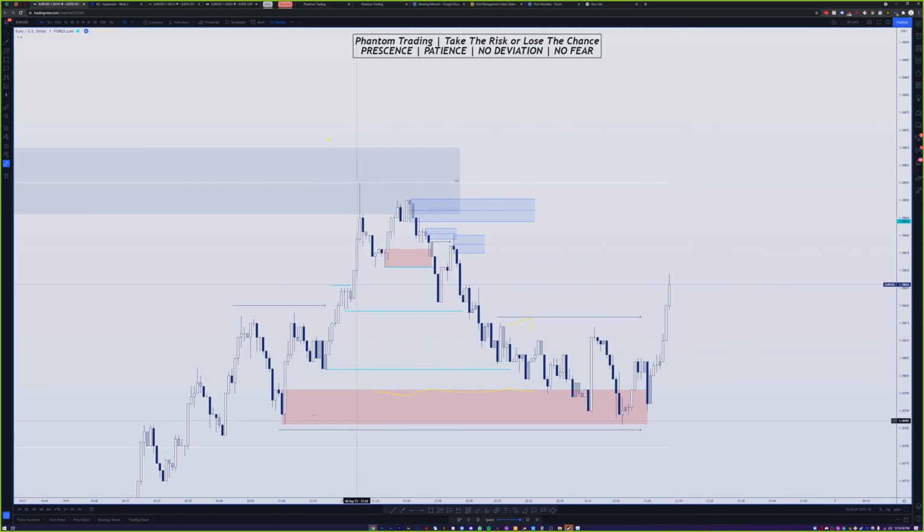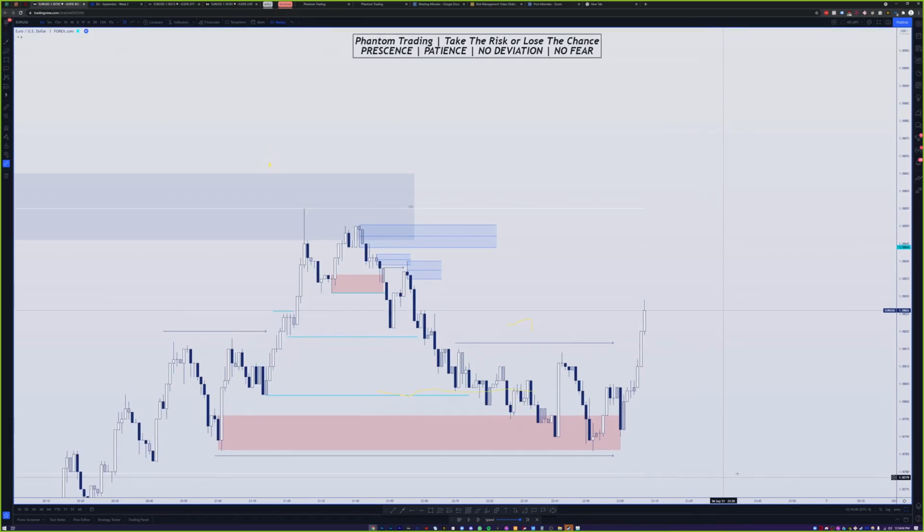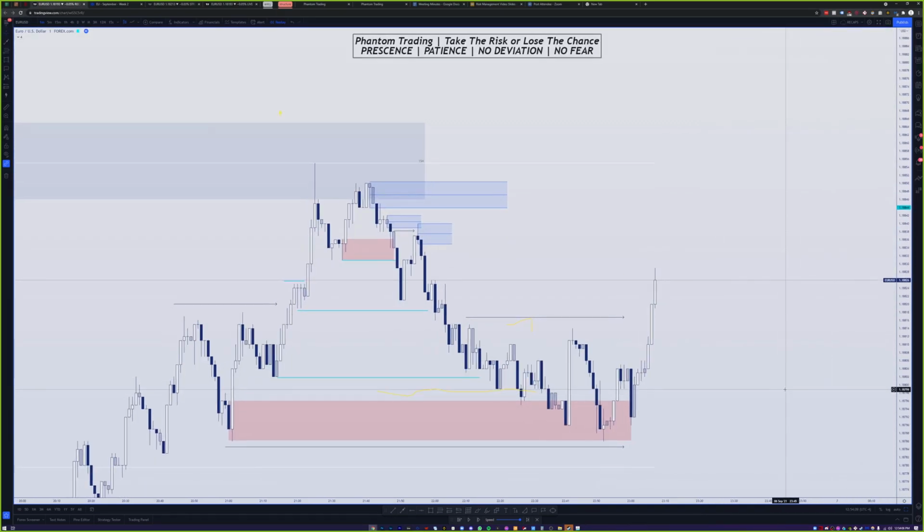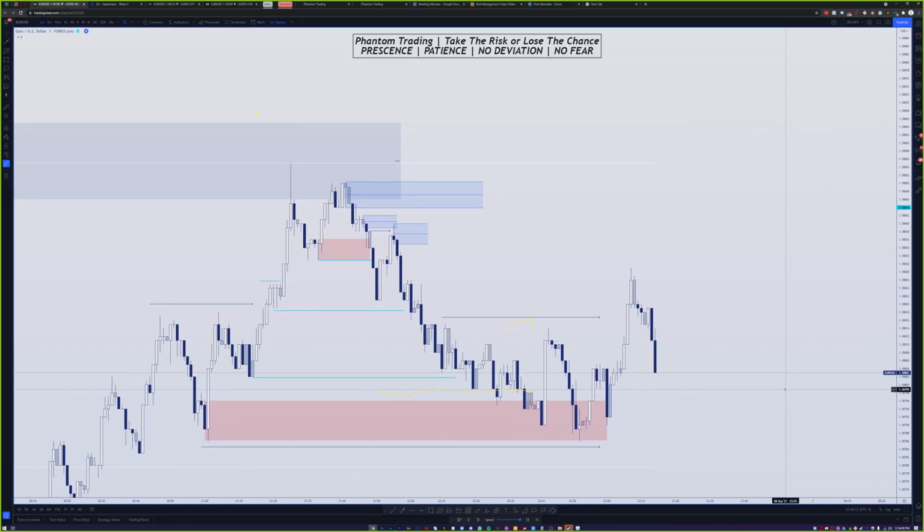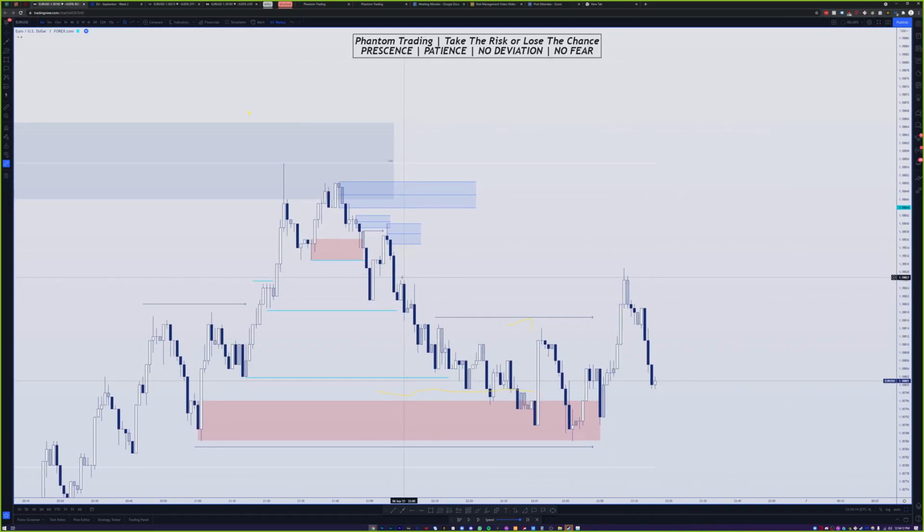Because in theory, this liquidity here, anybody who's in long positions, buying, is going to have stop losses under here, right? So the minute that we tap into those, or even people who are leaving sell stops, because they're breakout traders and they want to try to catch the short, even though it's super late to catch it, they're going to fuel the move. The minute that price pops into that, there's going to be a bunch of selling price action, or selling momentum, right? So let's see. Okay, we sweep this liquidity in here.